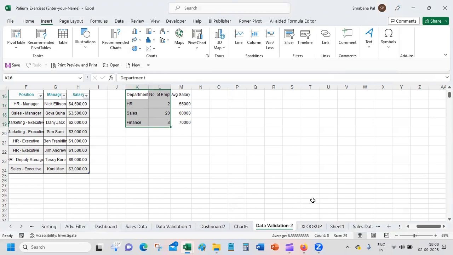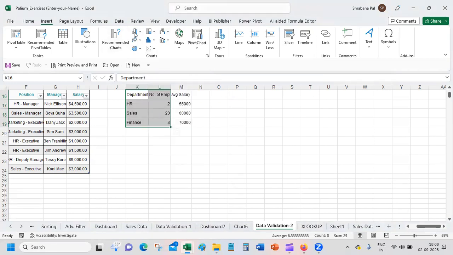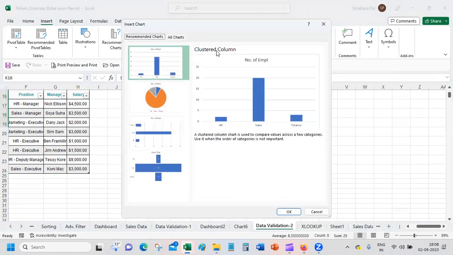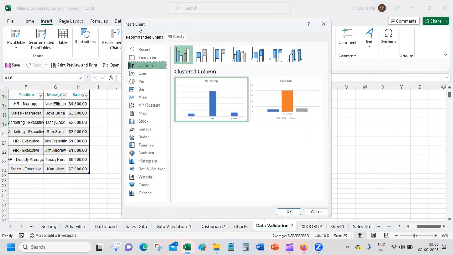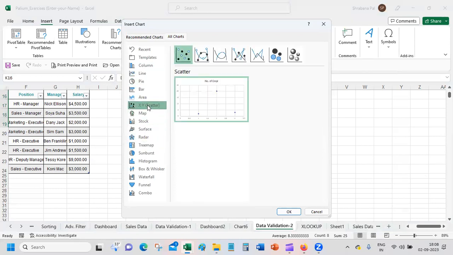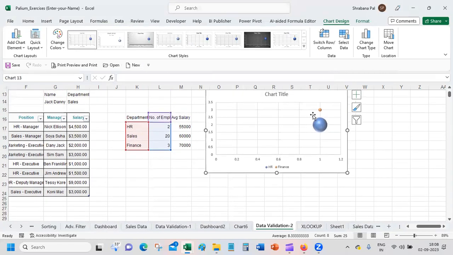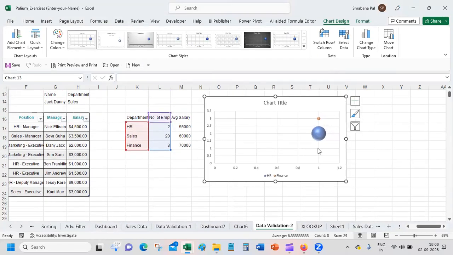To do that, I will go to recommended chart and then to all chart types. From here, individually, I can click on each chart and use the one that I want. Like you have these bubble charts here. Bubble charts are nice to show the size. From the size you can make out this is big.